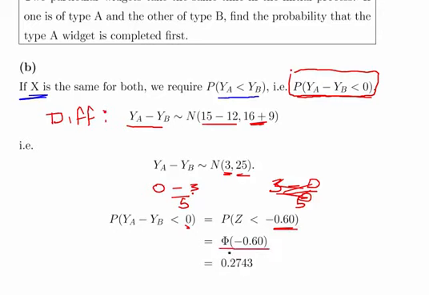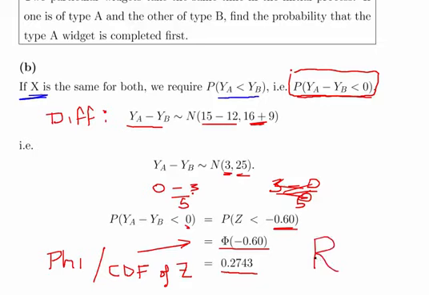What's the phi function of that? From either statistical tables or software or whatever approach you're using, you should get an answer close to 0.2743. If you're not familiar with this, it's the phi function, and it's the cumulative distribution function of z. Now you might have used statistical tables to find that, but you could also use software such as R, the R programming language. Okay, so hopefully you should have mastered that already. So we're going to move on from that.